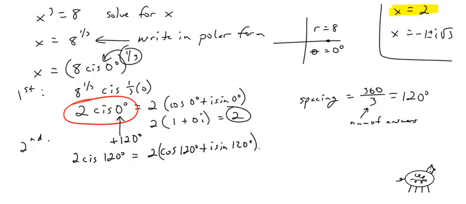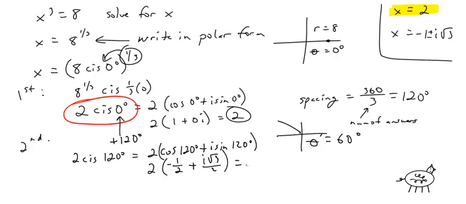And you just figure that out, right? Our reference angle for this one, first of all, over here, cosine's negative, sine's positive. The reference angle goes all the way back to the old days, 60 degrees. So you're going to say 2, and cosine of 60 is 1/2, so it's negative 1/2, plus i root 3 over 2. If I multiply that out, I get negative 1 plus i root 3. So that is our second answer. Hey, look at that, math fans. There's one of our answers.